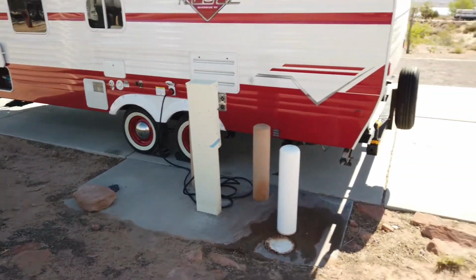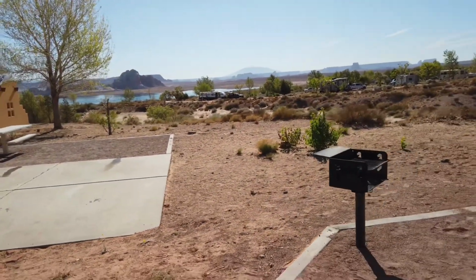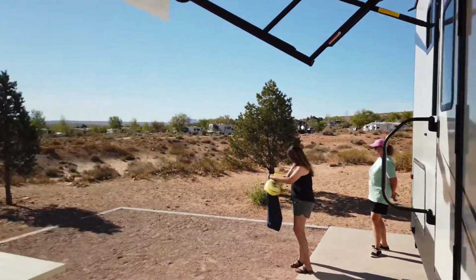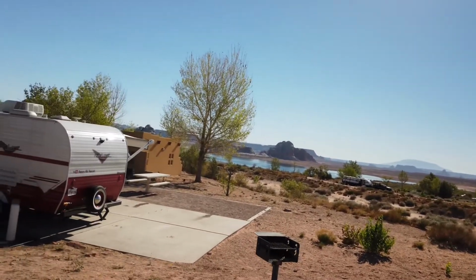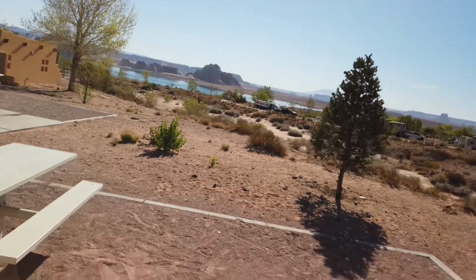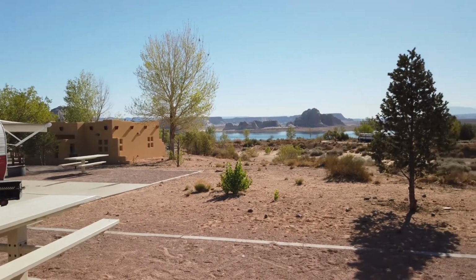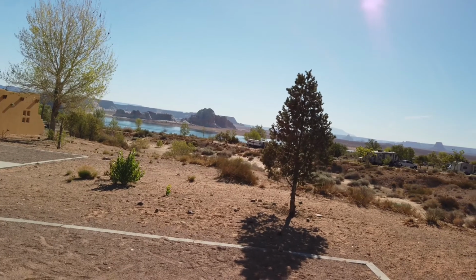So, anyway, step up here to John's side, D74. Let me get this trash. There's Miss Destiny. She's going to be on camera, although she may not like it. She's looking pretty. Wave, Destiny. So here's their view. This is where the awning goes. They had first selection. Gorgeous. We gave John first selection. Well, you see, we did park our camper short on that pad. Yeah, we chose that pad.